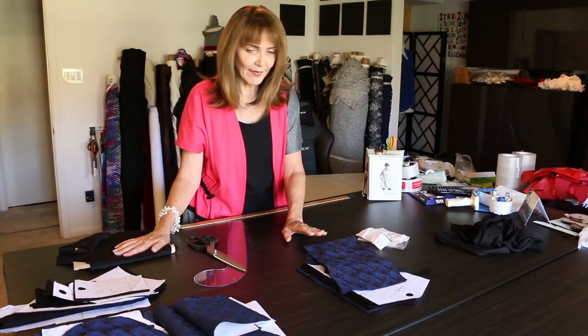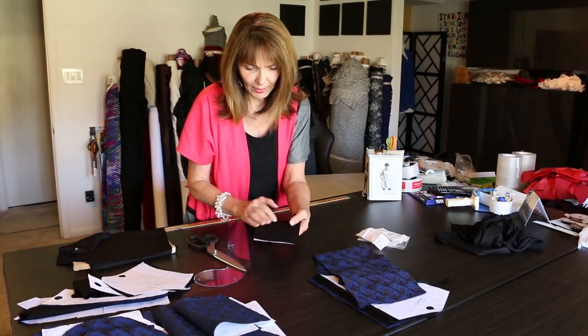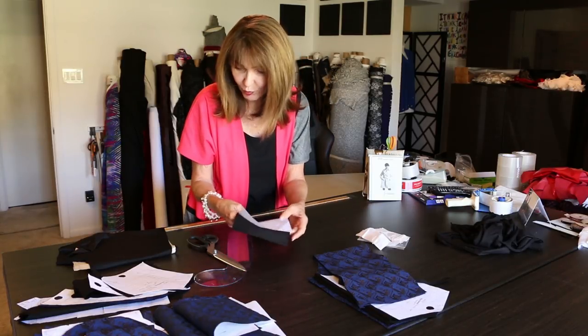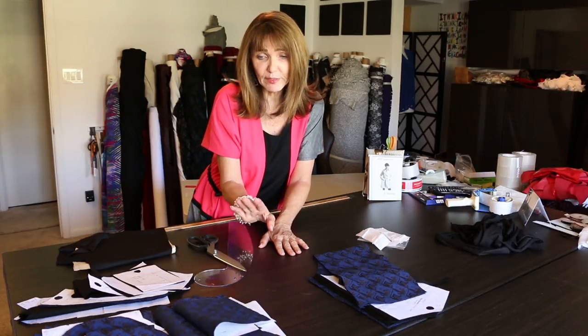The black rayon is always on the site — I always say you should have ten yards of black rayon on hand at all times because you use it constantly. The contrasting black I used is a black twill — it's fairly new, a black wool twill, and it's a beautiful fabric. This makes the trench coat very simple. I'm going to get sewing and I'll see you in a few minutes. I love it — and I know I'll wear it.